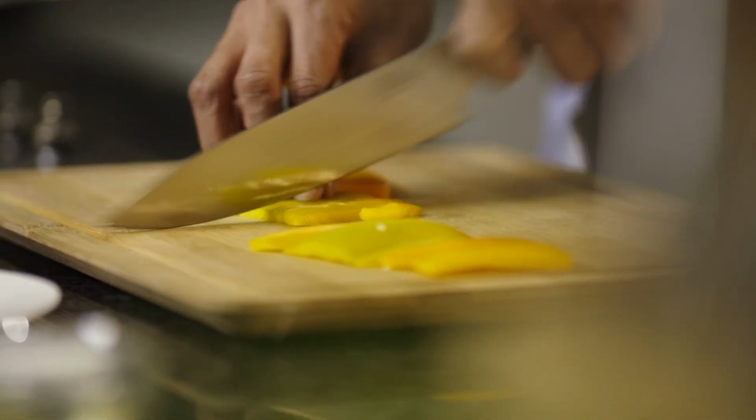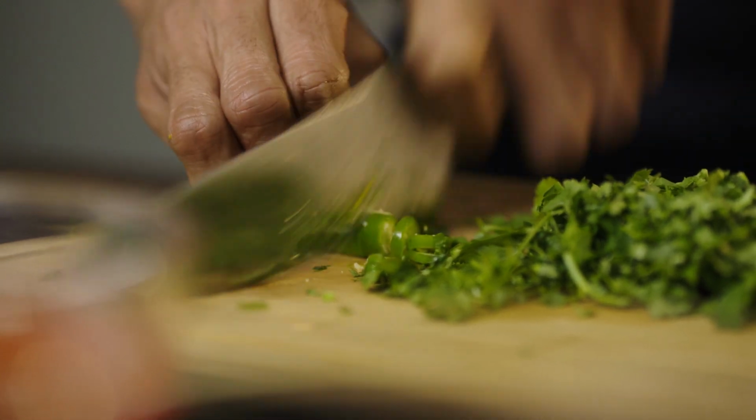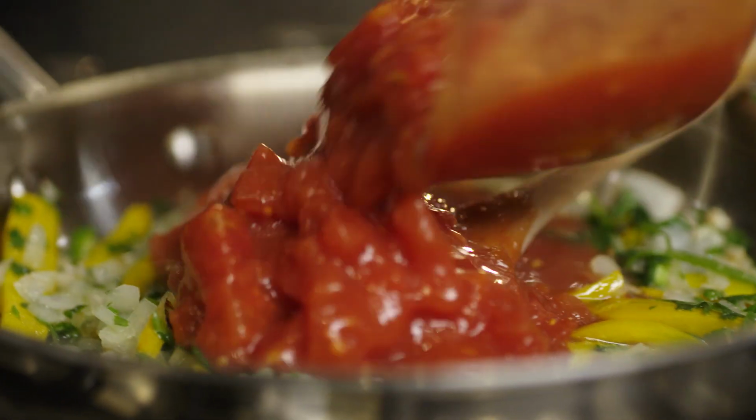Get the pan nice and hot, add your oil, get the peppers nice and chopped. Just chuck the peppers in the oil, onions, get the chili, the coriander, just roughly chop them, add that into the pan. Get that beautiful color. Now we're about to add tomatoes.